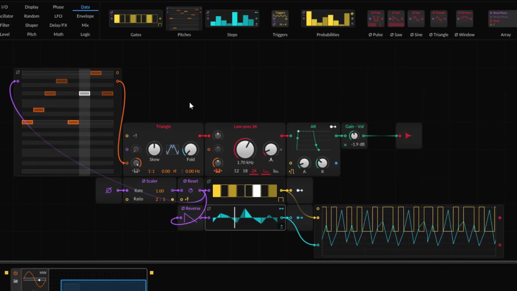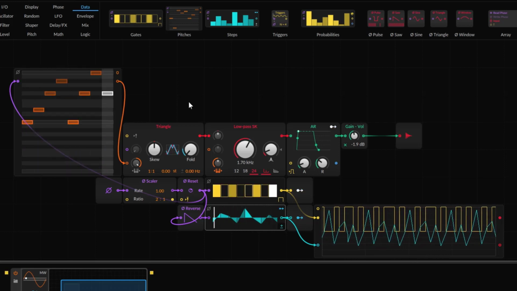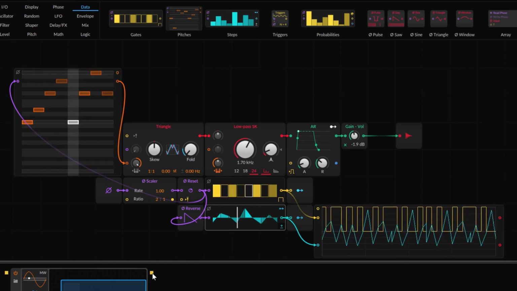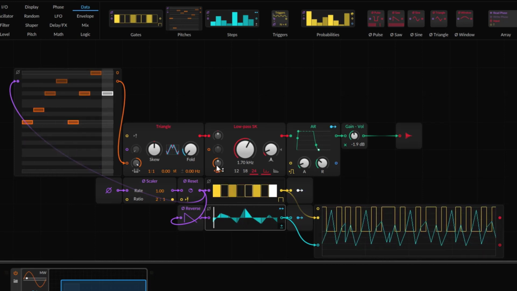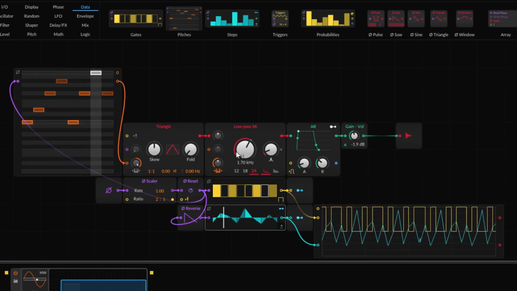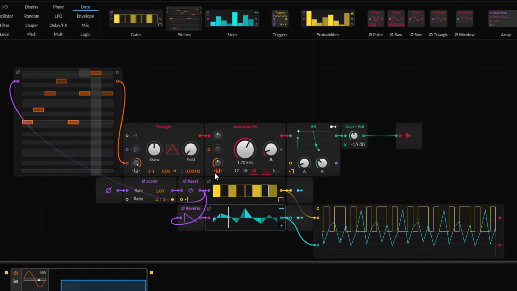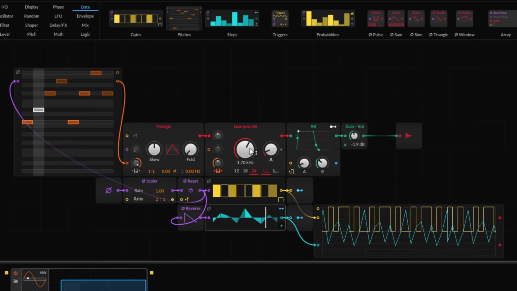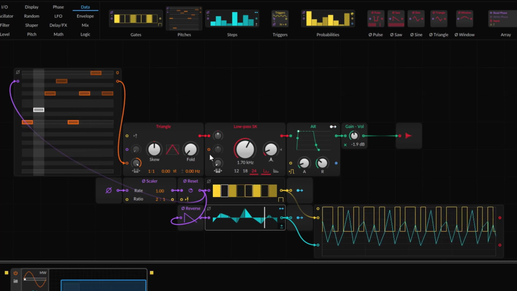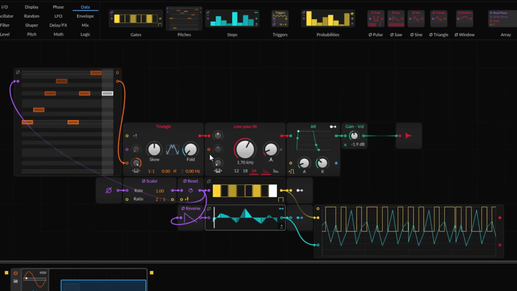Now, what I'm doing right now, I'm just pressing a key, any key. I'm going to higher keys. And the only thing that is affecting the sound is the keyboard right here for the filter. If I go to higher keys, the filter is just opening a little bit more. But if I go to lower keys, it's just closing a little bit more. So if I disable this and go to high keys, it's just going to open the same way.